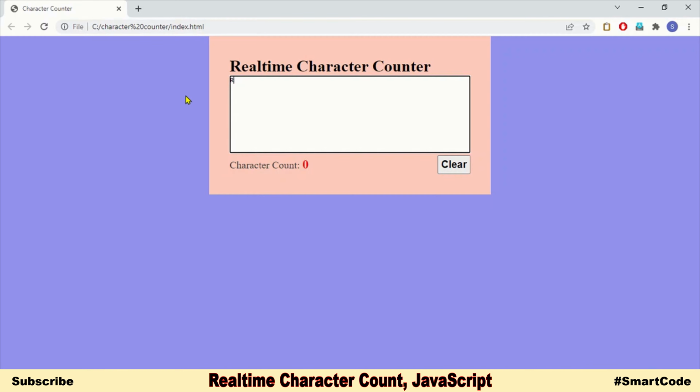The character count happens inside the text area, the white area that you see on the screen, using the keyup event. The keyup event is raised when the key is released, right? So you will learn how to use and apply the keyup event in a very meaningful way in this application, right? So we will first set up some HTML, then CSS, and finally we will code JavaScript. Okay, let's start the coding without any delay.